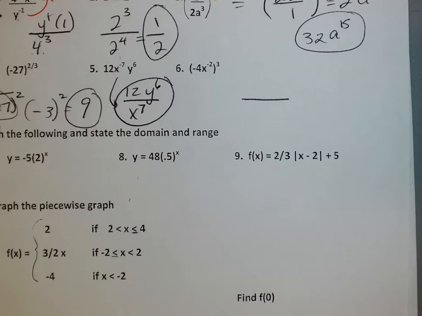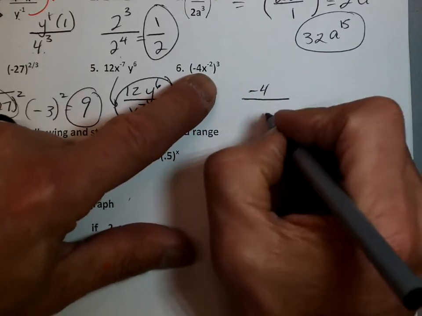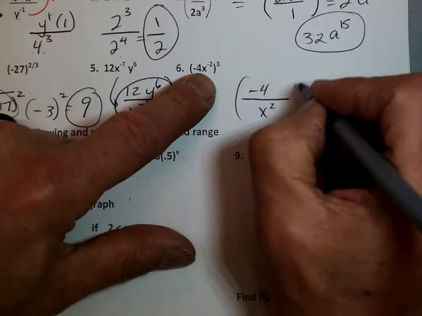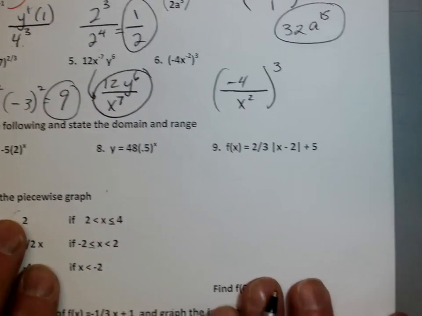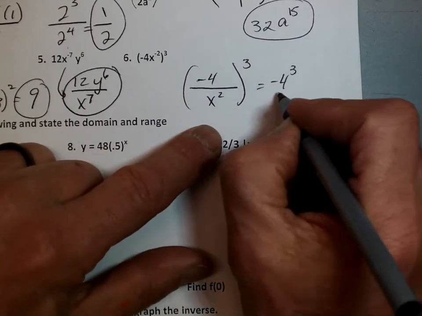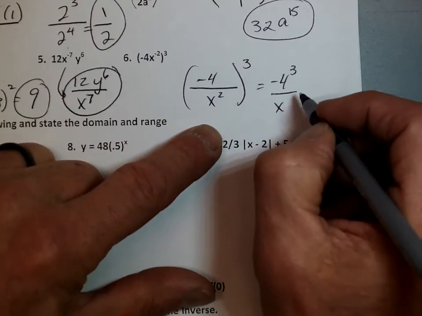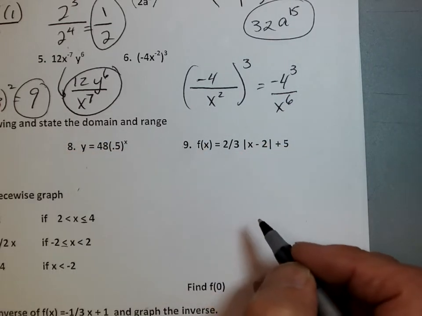Oh, let's back up. The x has a -2, right? So I'll move just the x. Good job, Riley. And then cube it all. You're way ahead of me. So the -4 stays. X to the positive 2 comes down, and then I'm going to cube it, is what Penelope said. I totally agree. So if I cube it, I'm going to really get a -4 cubed over x squared cubed, which is x to the 6th, because it's x squared times x squared times x squared.